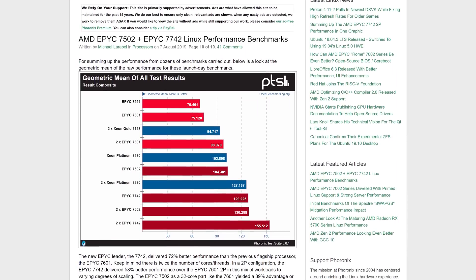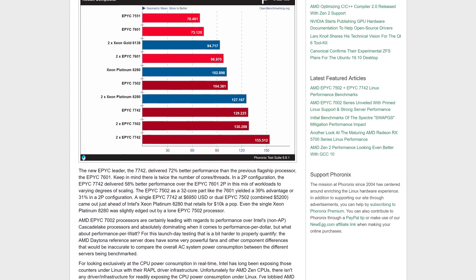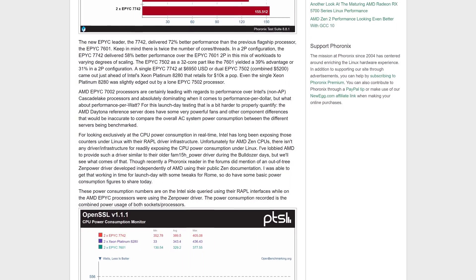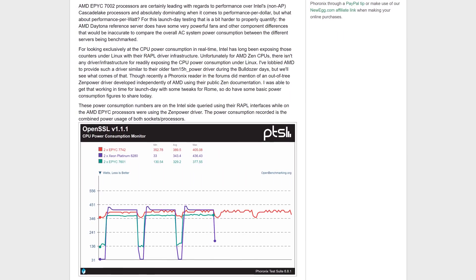AMD is offering similar capabilities for half the price — but they're not even offering just similar capabilities really. Second gen EPYC offers more memory channels, 8 versus 6, and more than double the PCIe lanes, and they're not even the same PCIe lanes, as EPYC supports PCIe 4.0 versus 3.0. On top of all of this, day one benchmarks show EPYC CPUs absolutely destroying Intel's Xeon lineup. From testing at places like Anandtech and Phoronix, they're showing a single EPYC 7742 beating a dual Xeon Platinum 8280 configuration — a $7,000 processor outperforming two $10,000 CPUs.